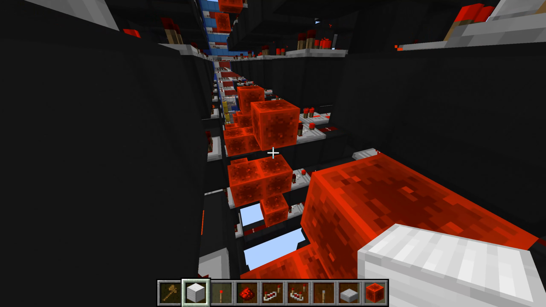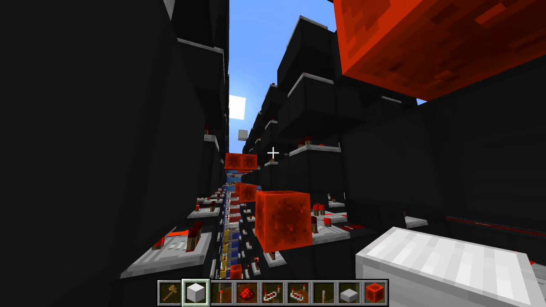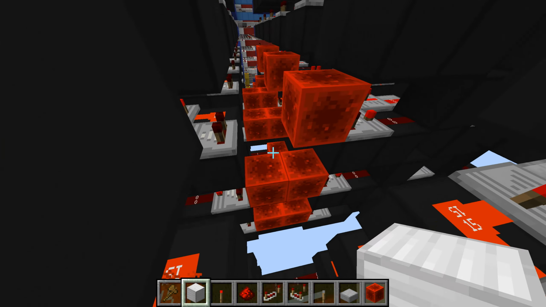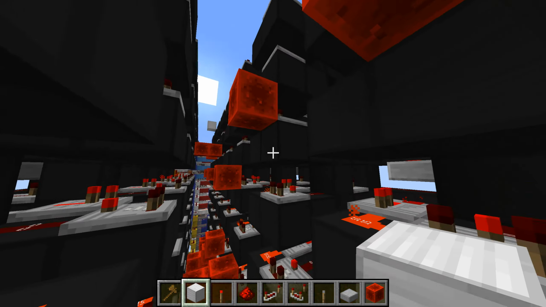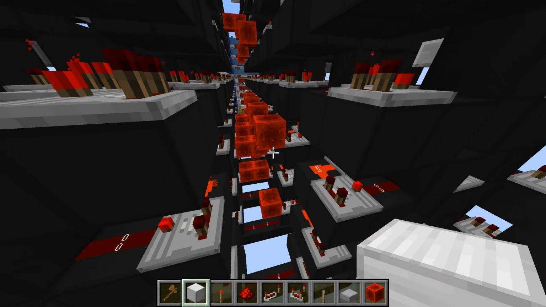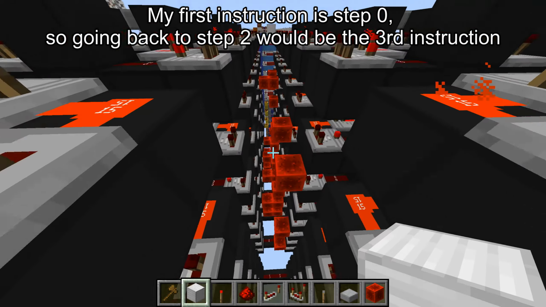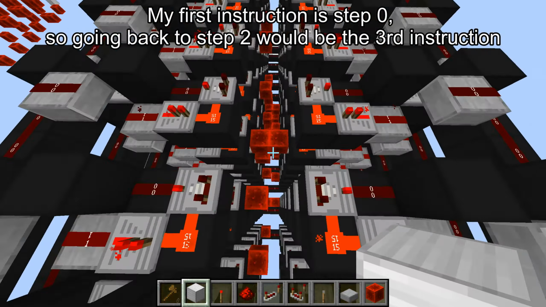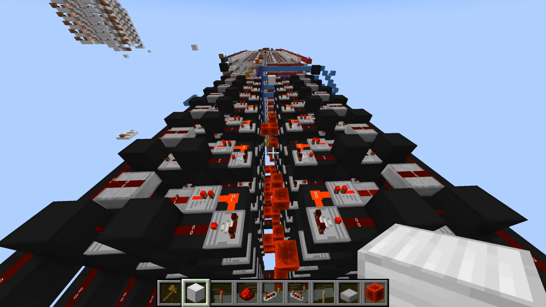And as you can see here, this 111 back in the computer is the move function. So I'm going to move the value of memory slot 2 to memory slot 1. Then I'm going to move the value of memory slot 3 to memory slot 2. And then I'm going to jump back to step 2, which would go all the way back over here to the add spot. So it's really simple code.